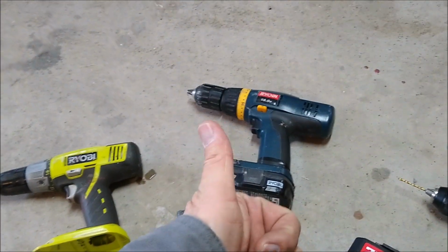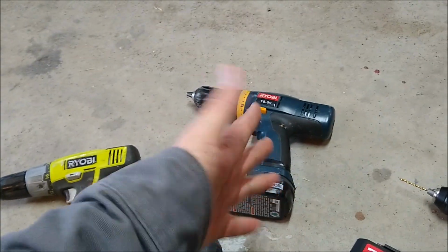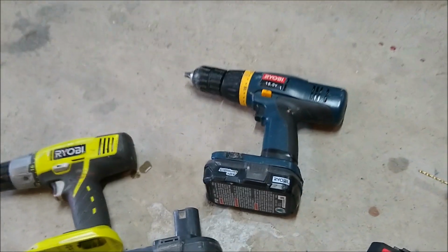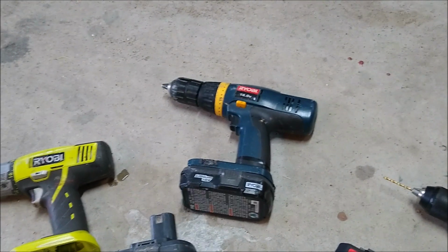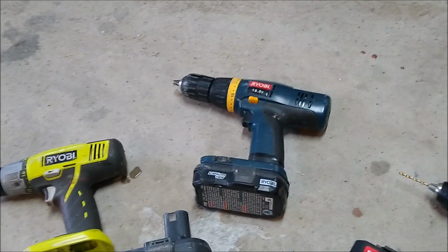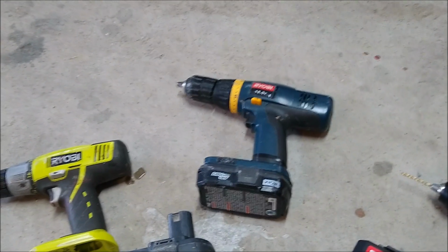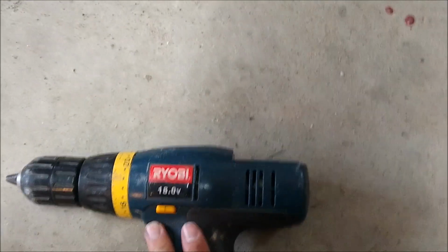The skill saw still works. I still use the skill saw, I still use the flashlight, and I still use the vacuum cleaner, and that drill still works. But the Sawzall is the only one that gave up the ghost, and it's really just because I abused it too badly in bad, dusty environments. So that was really my fault that it failed, because it was just full of drywall dust and just sucked it into the motor and destroyed it. So I couldn't resuscitate it.